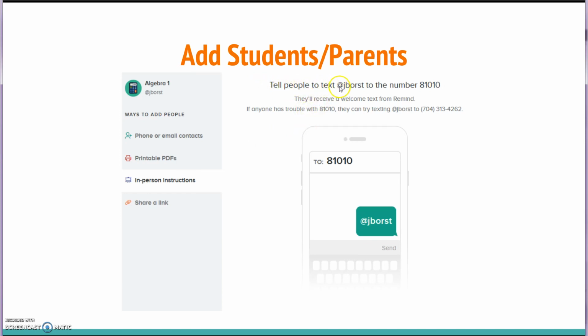So they text @jborst to the number 81010. So if you guys want to add yourselves to my Remind, this is the instructions for how to do it. Remind will then send them a text back that they've been added to the class.